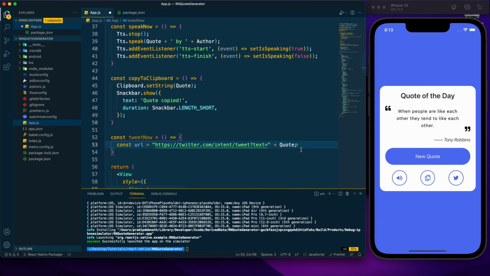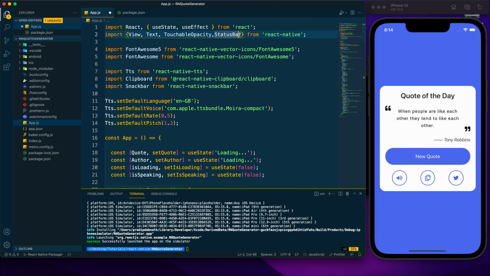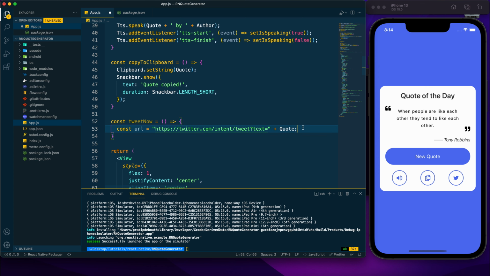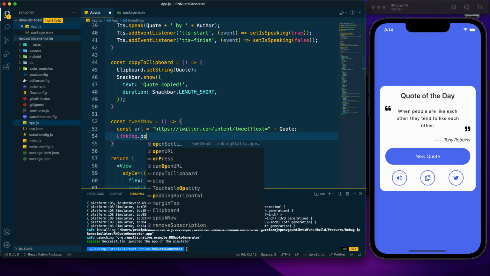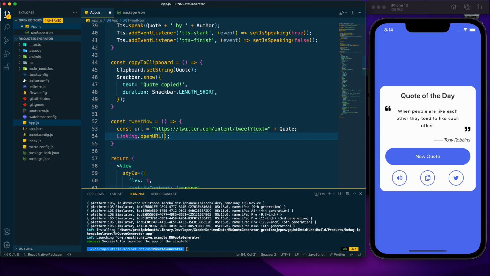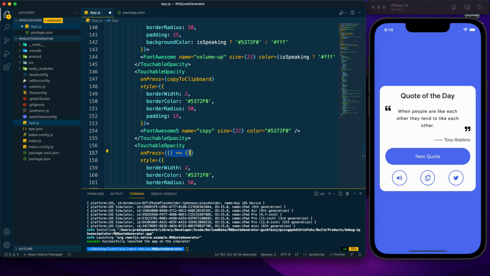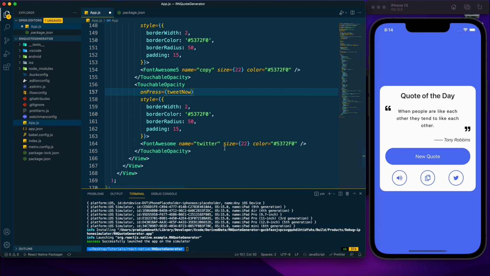Now we need to open this URL, and we can do that by calling this Linking API from React Native. So it will be Linking.openURL, and here we can use the URL which we have created. Now call this tweet now function from this tweet button.